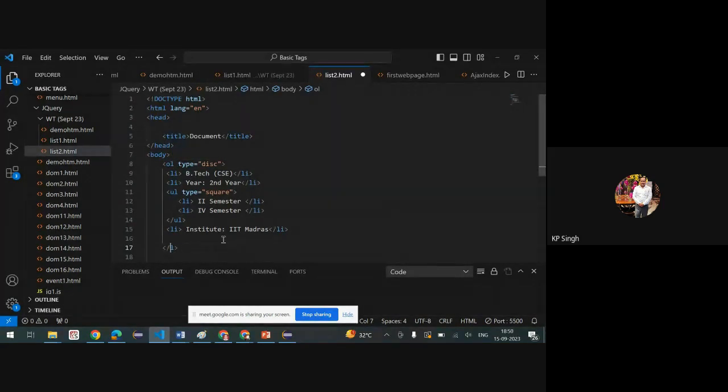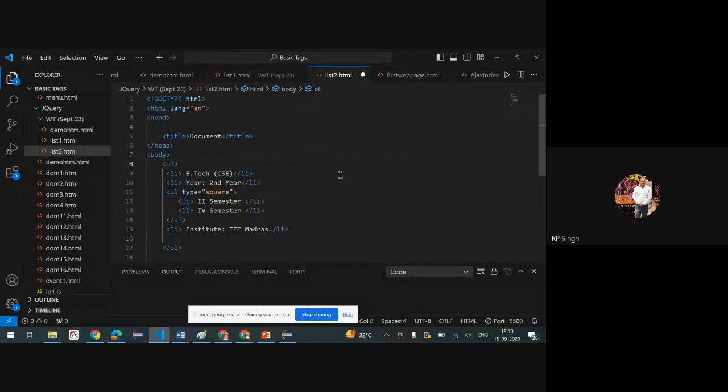So hierarchy should be maintained, whether it is O or something else. Yeah, it is O. So this OL is containing an ordered list. Now in this case, type cannot be disc, square, or circle because that is not applicable for the ordered list.